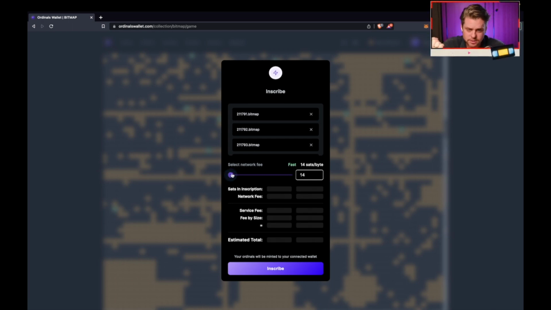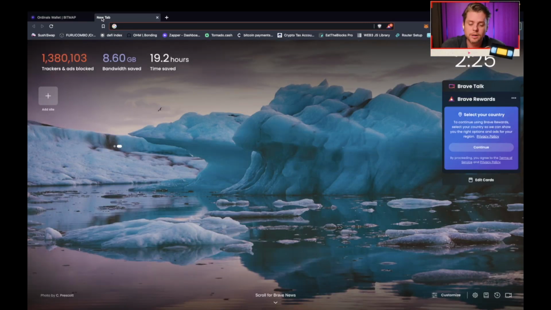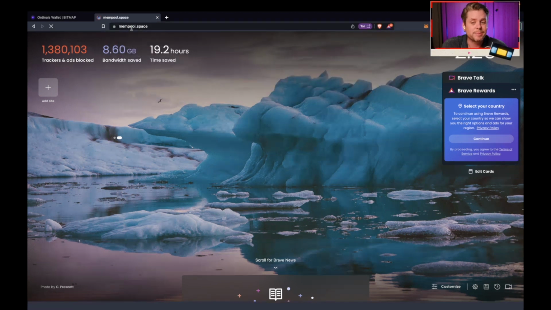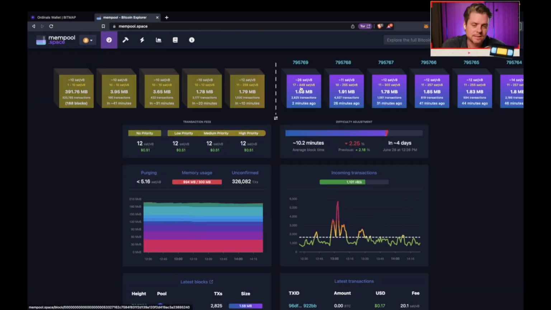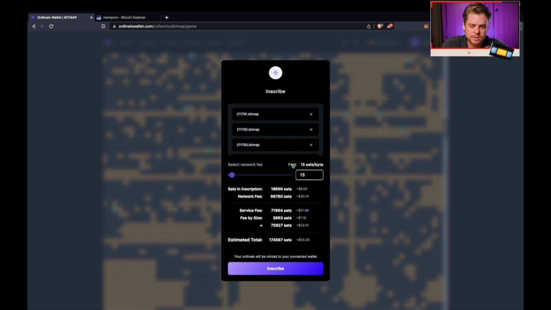Oh, that's considered slow. Let's actually just quickly get the most current update on what is getting through the mempool. To check that, you just go to mempool.space and take a look at the last block. The last block was actually 26 sats per byte, which is interesting because we have a pretty large drop here. So the next transactions in this block are around 12 sats per byte, 13 if you want to be high priority. So I think we'll just keep it simple. We'll do 12 sats per byte.